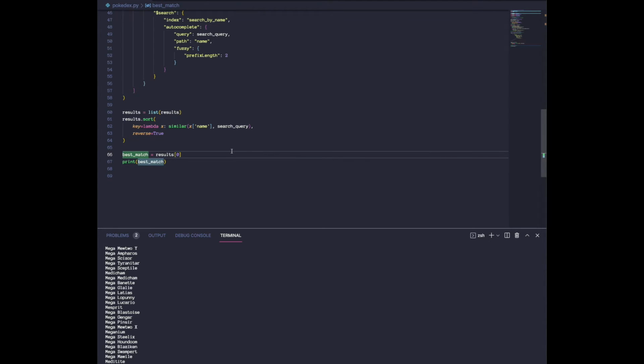Okay, so at this point, we should have the ability to say the Pokemon's name out loud, have our program query the MongoDB database using the Lucene index, get multiple results, find the one that we actually want using the similar function, sorting the list, and then getting the best match, which should be the Pokemon that you asked for. Now that the hard bit is done, what we need is to form the string that the computer is gonna say out loud, which is what the Pokedex should. So we're gonna just do that.